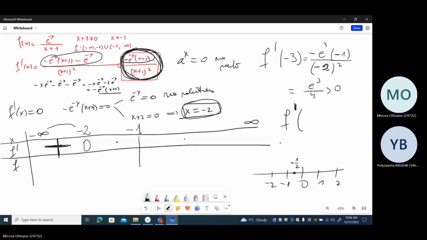Look, attention. If you have two numbers, A and B, and you want a number between them, the simplest way to take it is as follows. To take the arithmetic mean between them, the average. That means A plus B over 2. A plus B over 2 is always exactly at the middle between A and B. So it is always between them. Minus 3/2. Please compute the derivative at minus 3/2, and let's see what we get.